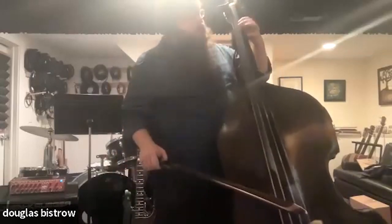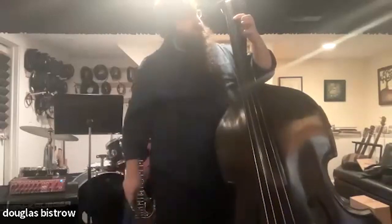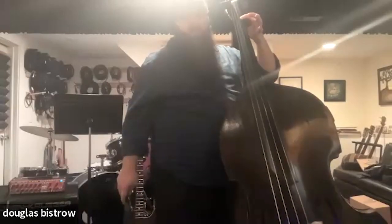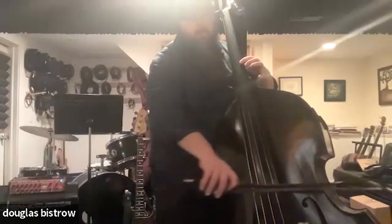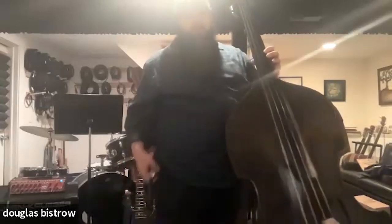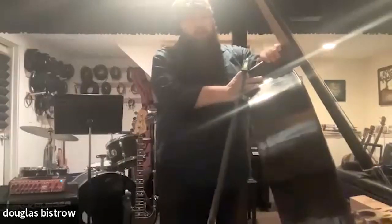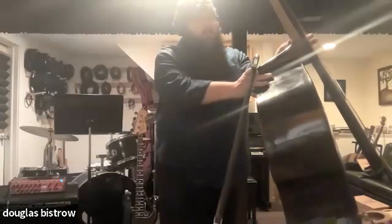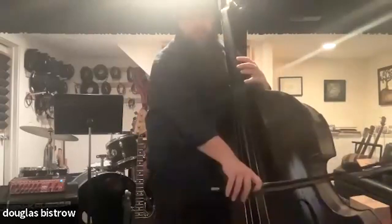We're going to go from 2nd fret, which is A on the G string, right? That'd be 2nd fret on the G string for the bass guitarist. And we're going to go up to D. That's going to be the 7th fret for the bass guitarist. And for us upright bass players, this is what I call the block, the neck block. And your thumb is going to go boom, right in that slot. That's where you're going to feel it. And above that is D on the G string, a 5th above the open string.